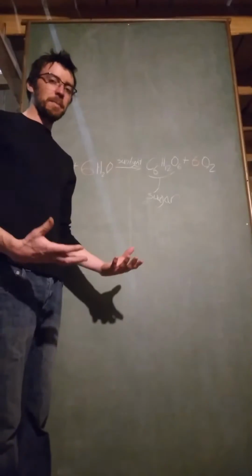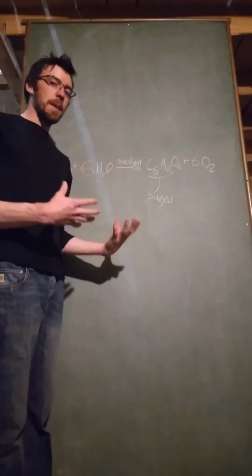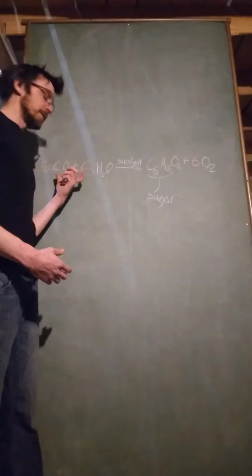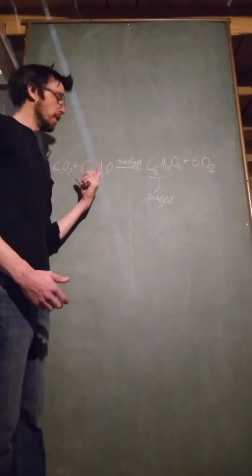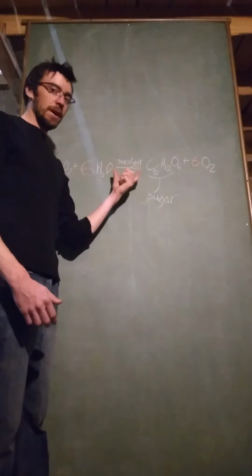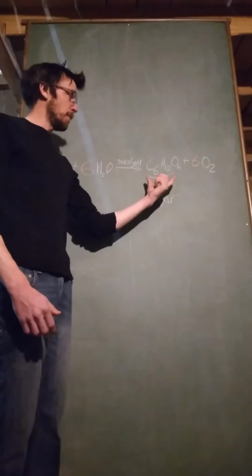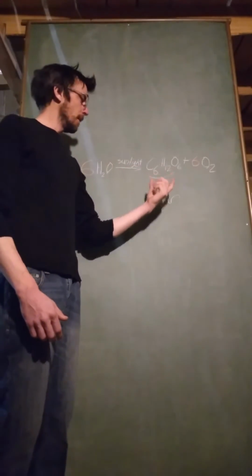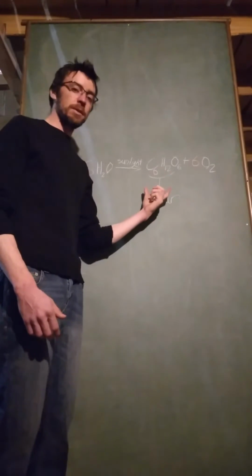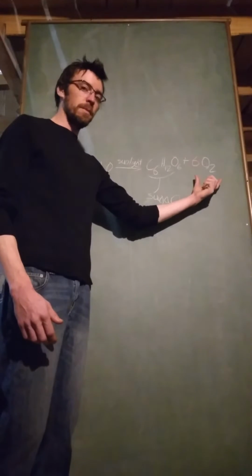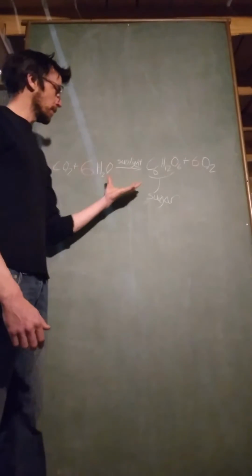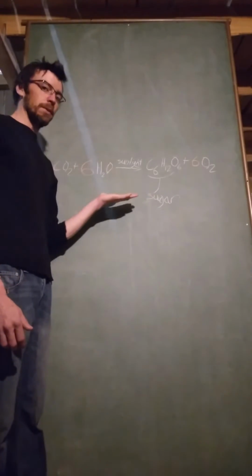All right, so I'm going to talk about the process of photosynthesis, and this is a chemical process. So what happens is we've got carbon dioxide, this CO2 over here. We get some water, this H2O, along with some sunlight, and what you end up with on the other side is a sugar, which is this C6H12O6, and then oxygen that's emitted to the atmosphere. So that's what the whole process of a plant growing looks like.